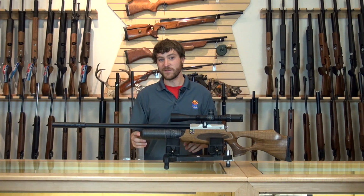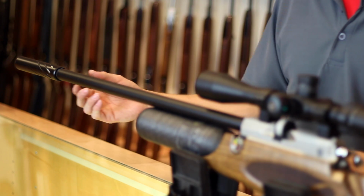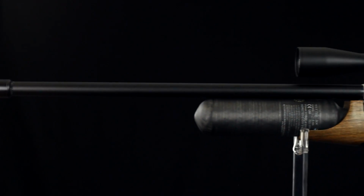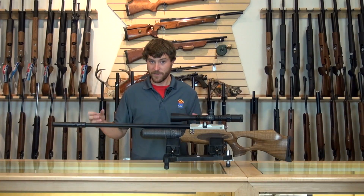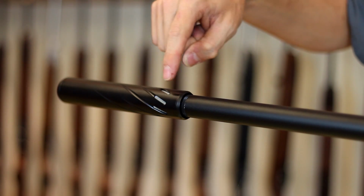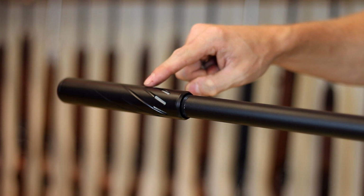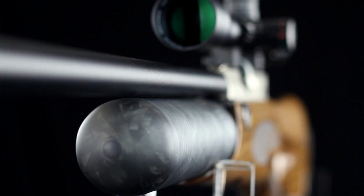With that 100 foot-pounds of energy, you would expect a very loud report to go with this rifle. However, with the Milbro Hug It shroud system here, it is taken care of and quieted down significantly. The rifle is going to be very mild for the power output, and as well as being very efficient and effective on the sound, the shroud system here just gives you a very nice visual upgrade. You see the stainless steel fluting on the side here, as well as the nice machine grooves on the sides. It gives you a very aggressive setup on a very high power rifle, but does it all and keeps it in a very lightweight package.